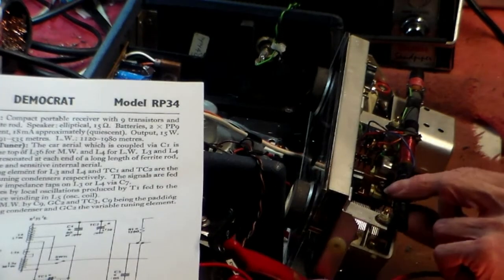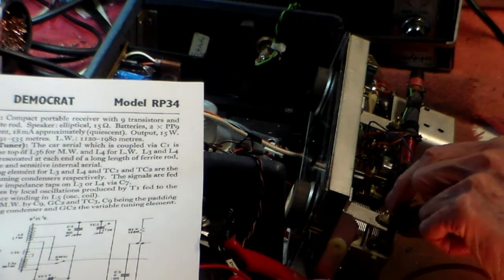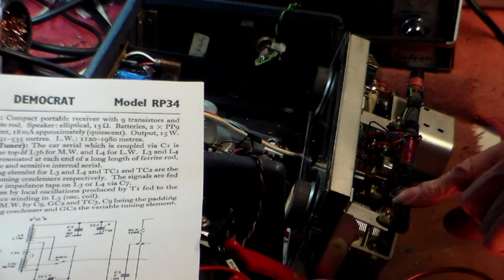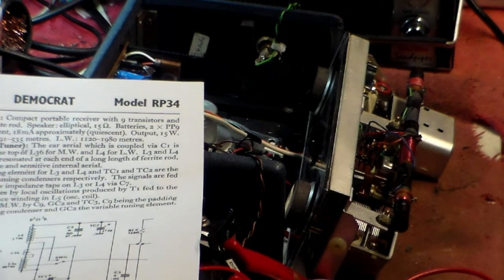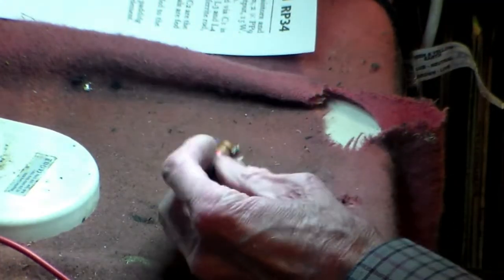We can see this one here at the end is open circuit, because the coil should read a few ohms, not infinity. That one reads infinity. I've been up to 20k on that, and it doesn't say anything at all. So that coil is open circuit. So watch this space. Here is the faulty coil off the antenna, which I've taken off the antenna coil and moved out of the way. So I'll look at this on the magnifier here.